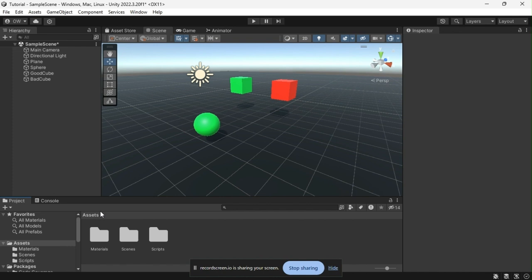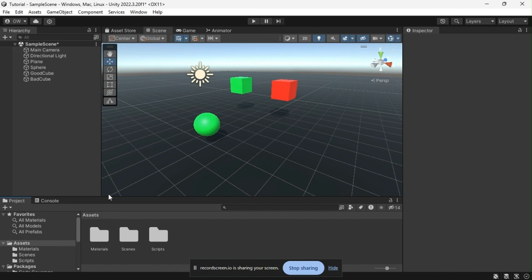But in this one, I want to create the basis for what a game could be based off of this project. The cool thing about Unity is you don't have to follow any guidelines or anything. You can just come up with your own idea and try to execute it by yourself. It doesn't have to be what I'm doing here. The possibilities are endless, if you can get creative enough.